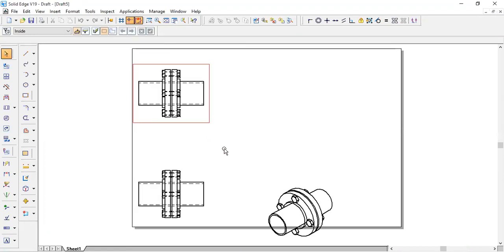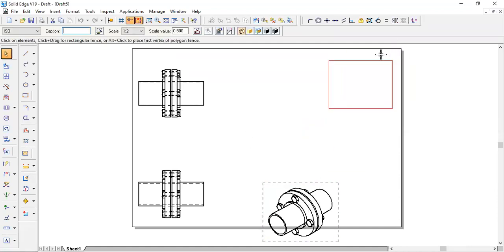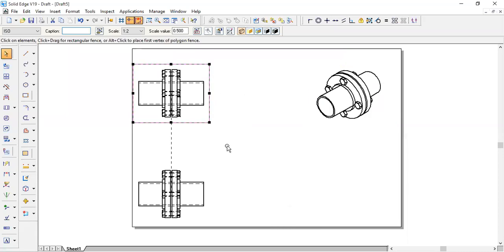Now I'll be going for this finish option, and after that I'll be keeping this over here. Now you select all these diagrams, and change it to 650.